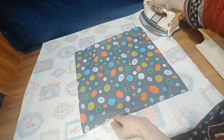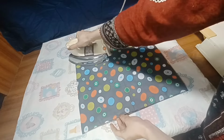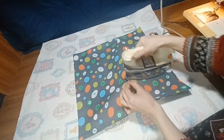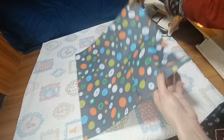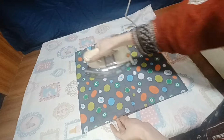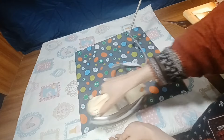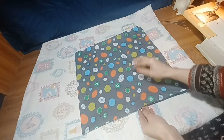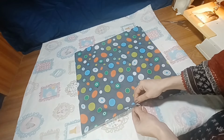Continue ironing the entire surface of the pillow cover, working in sections if necessary. Make sure to iron both the front and back side for a uniform appearance. Once you have finished ironing, carefully inspect the pillow cover for any wrinkles or creases. Use the iron to touch up any areas that need additional pressing.